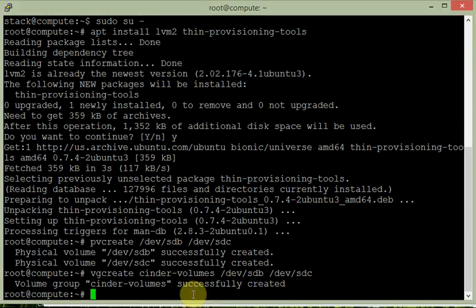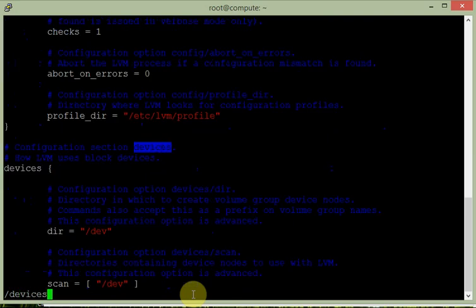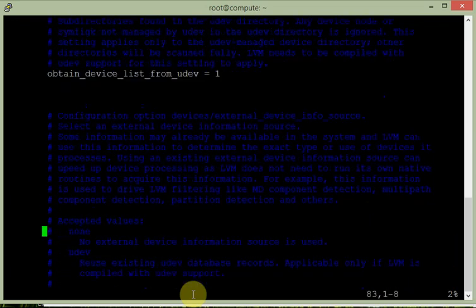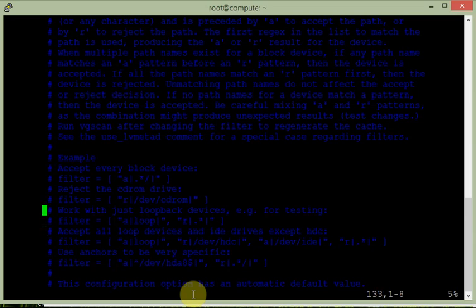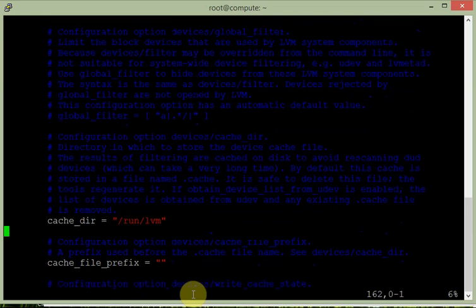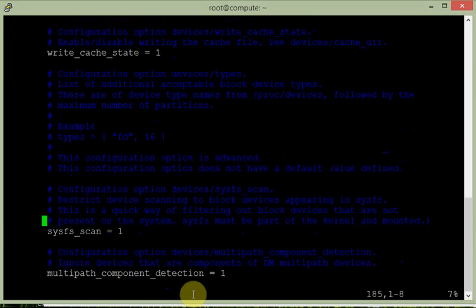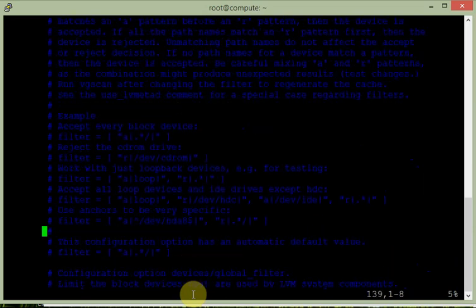Now we need to edit the file to filter the devices. So vim /etc/lvm/lvm.conf. Okay, and we need to check the devices. We need to filter the devices, and we need to look at the filter. Somewhere we have the filter also, and we are going to use the filter. Do we see that? Here we have filter. Yes, this is what I was talking about. If any existing filter is there, we can change that, but if not, we're going to add it, no problem. So here all filters are given but not mentioned, right? Fantastic. So we are going to add our own filter here.